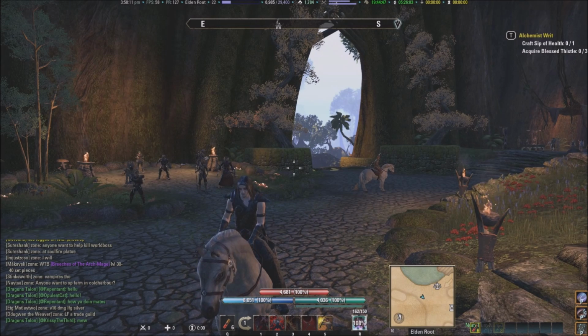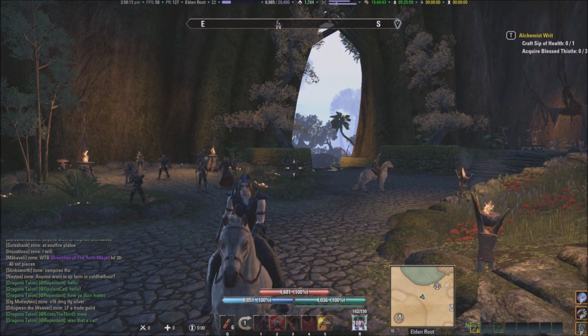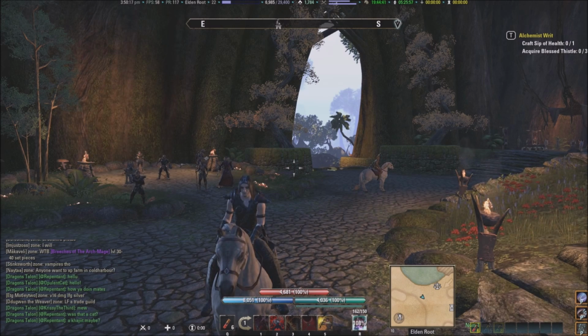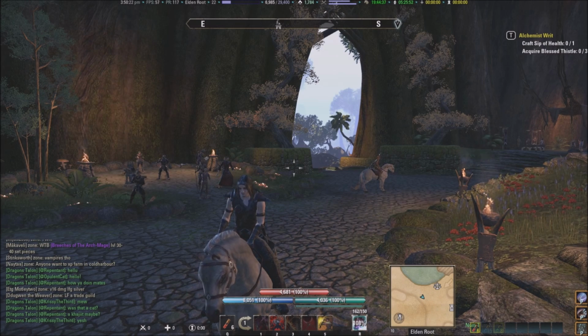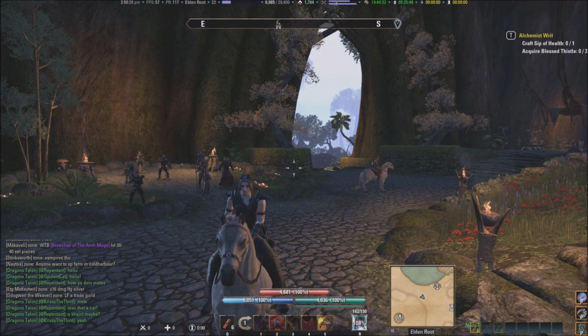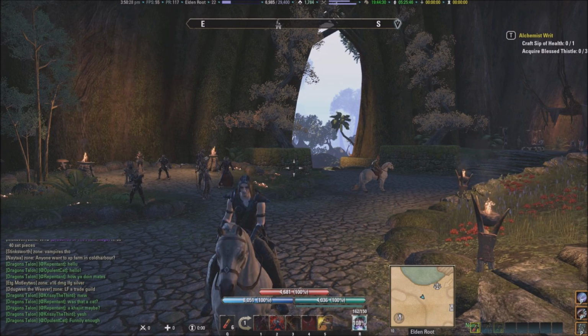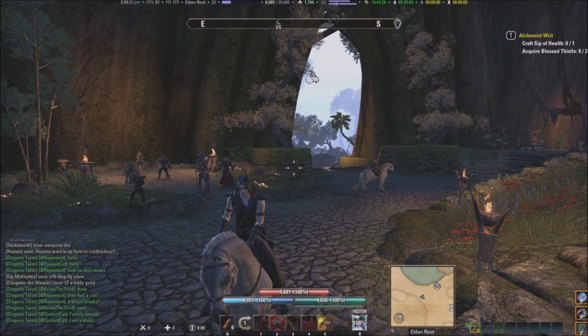So, once again, being a werewolf or a vampire is completely up to you. It's dependent on what you want to do, and keep in mind, there are certain abilities from the Fighters Guild skill line that work better against vampires and werewolves. So you need to just keep that in mind when you're creating your character and what role you want to be.